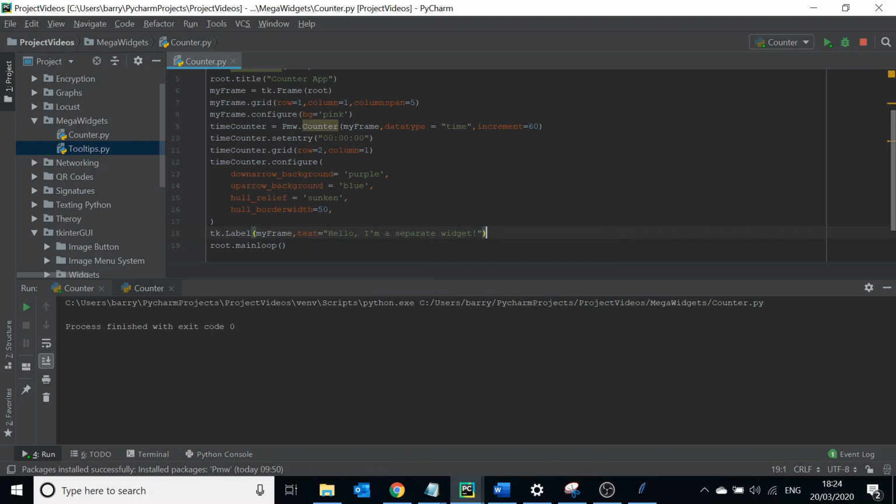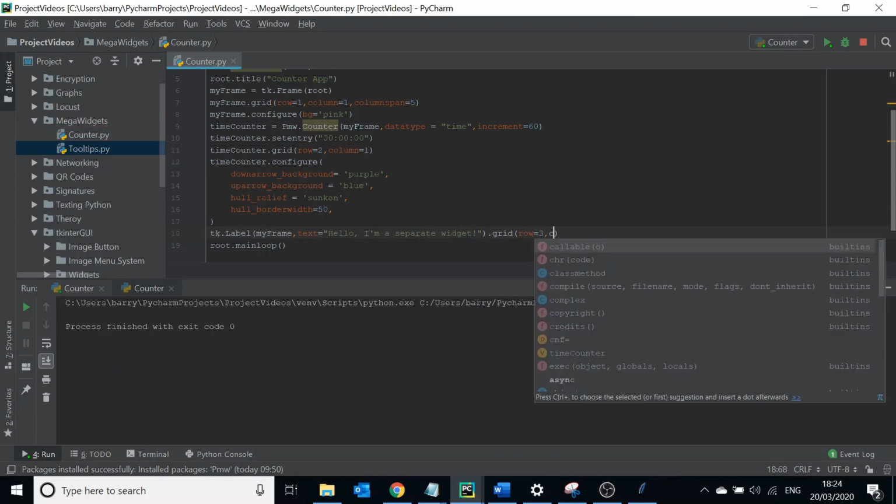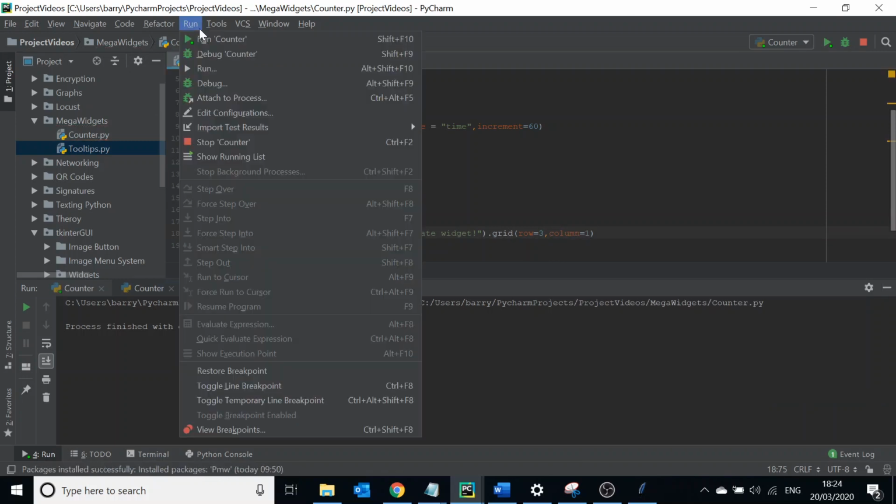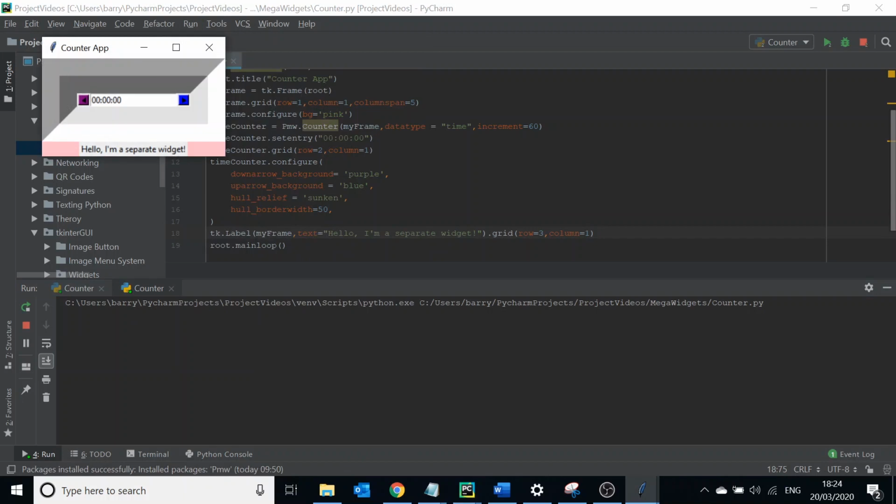Okay, and then if I do dot grid and then row equals 3, column equals 1, you can see that there we go.